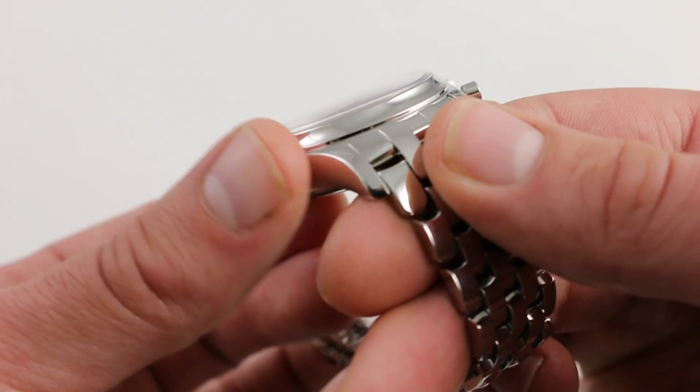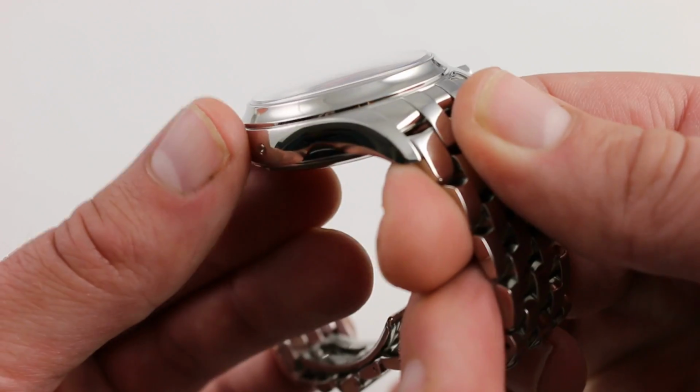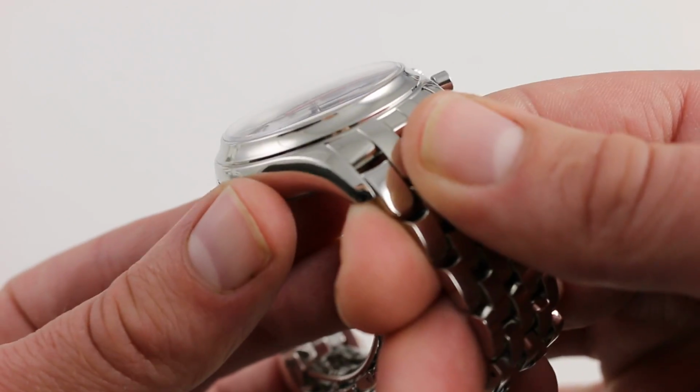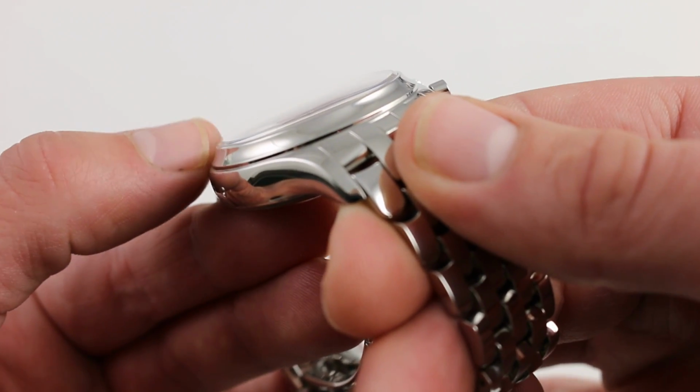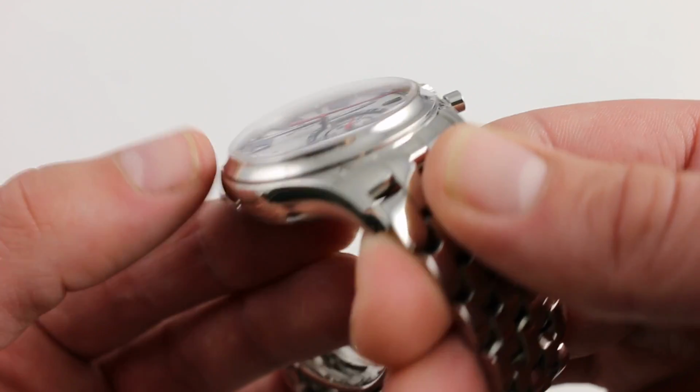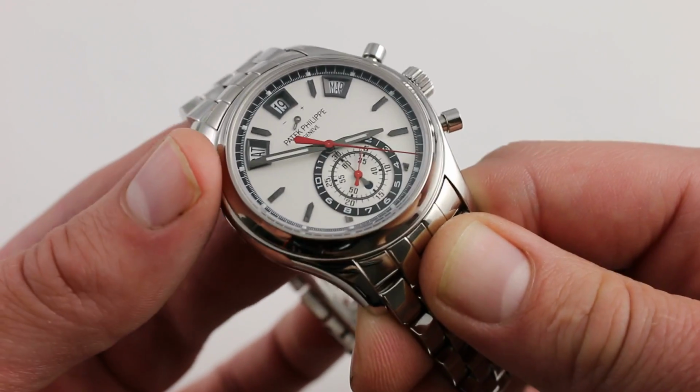The case remains sensuous and beautifully formed. You can see the complex curves. It seems that every surface is bending in more than one direction at the same time, and it has a gorgeous concave bezel. It's a thoughtful addition that adds still more sensuous curvature to this already voluptuous watch.